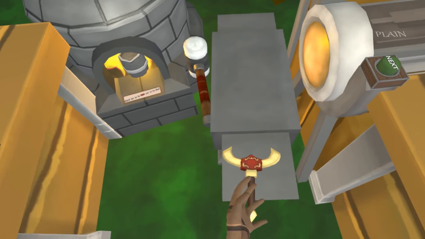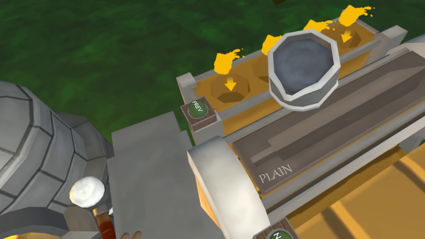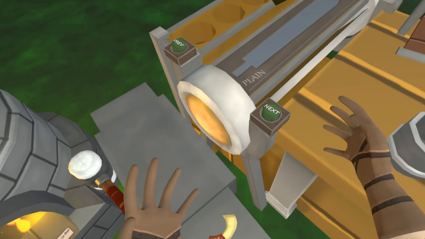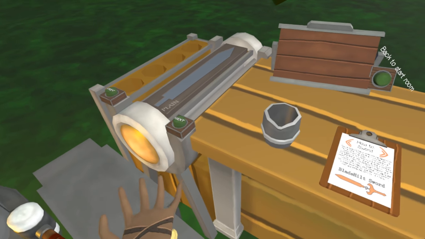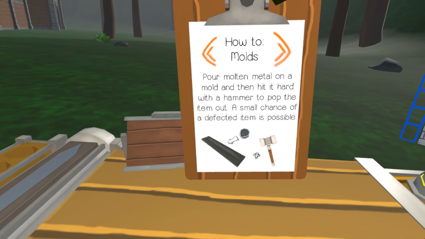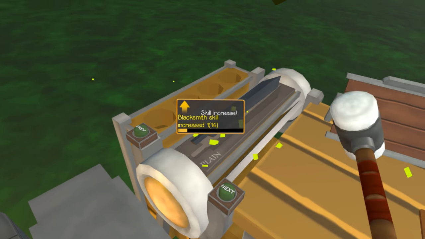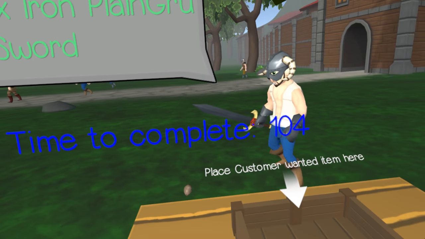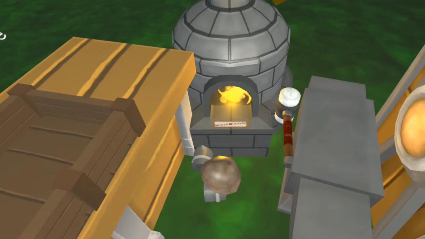Okay. Put that there. And then we got this. And we probably need to pour it here. There we go. Okay. And then we grab that. Or is it done or something? How's the sword working? What does it say here? Pour molten metal on a mold and then hit it hard with a hammer to pop it. Oh, okay. Let's grab the hammer. There we go. Boink. Okay. Oh, crap. There's only one. I forgot he wanted more than one.